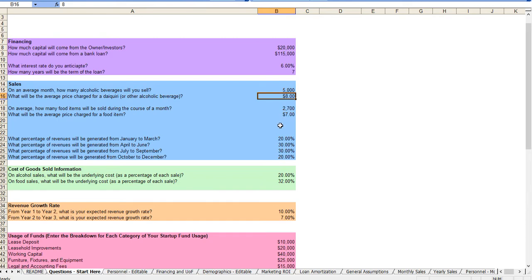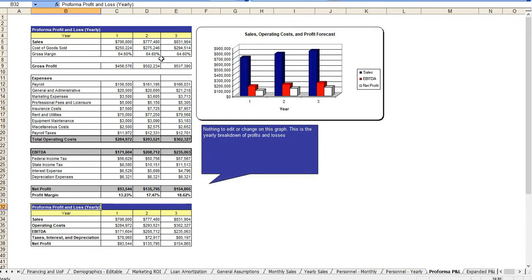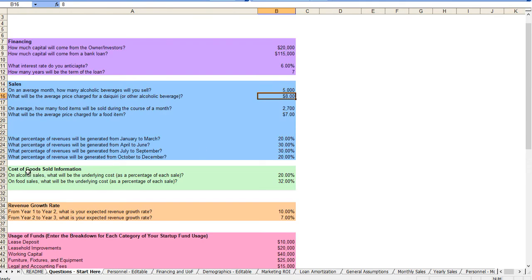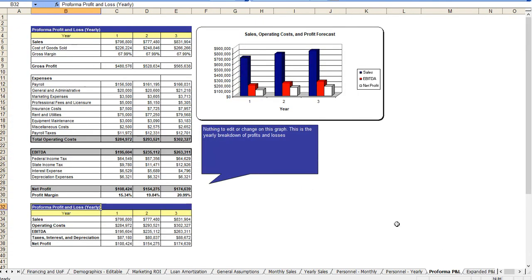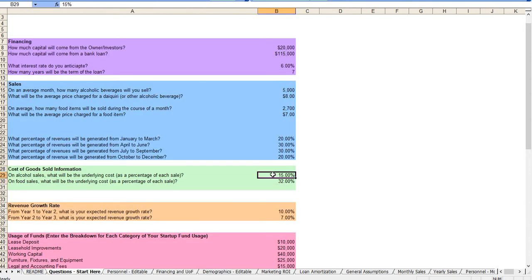Another thing you can change, let's take a look at the profit and loss statement. As you can see, there's an average gross margin of 64% on revenues. Let's go ahead and adjust the cost of goods sold just so you can see how this will flow automatically. Instead of having a 20% margin on alcohol sales, let's go ahead and just reduce it to 15 to see what happens. And as you can see, this adjusted appropriately. The gross margins went up as a function of everything, the gross profits went up, and the profits changed as well. Again, we keep this very simple to use, so that way, again, all of your inputs are done right on this page for the most part.